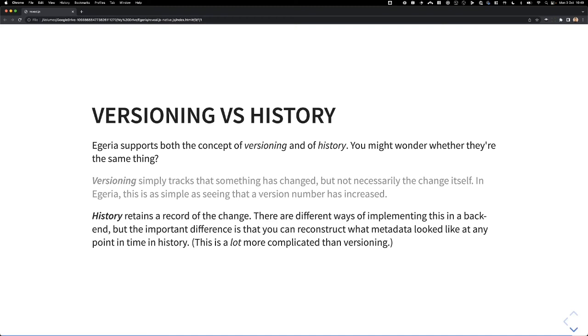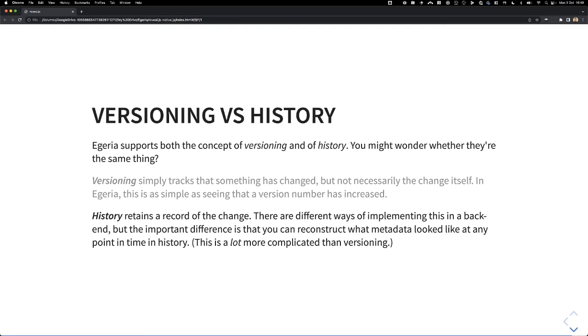So this isn't just about seeing that a version number has increased and therefore we know something has changed, but not what has changed. History is about saying, this particular property changed and its old value used to be this, and the new value is this, and here's when it was changed, here's who changed it, and so forth. So history provides a much, much deeper record of that information.